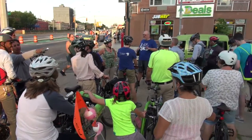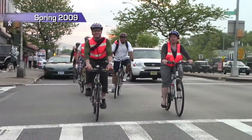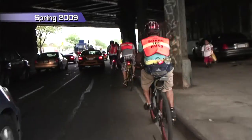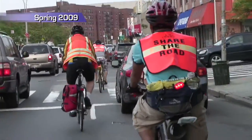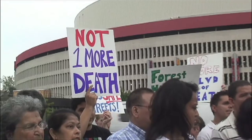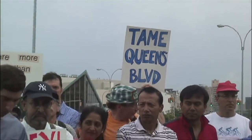This is because of all of your work — things can change. Don't let anyone ever tell you it can't be done. For a couple of years we were doing monthly Queens Boulevard bike pool rides with Transportation Alternatives volunteers from the Queens Committee. We'd come out here, put on orange vests, and ride eastbound on Queens Boulevard on the service road to try to raise awareness after many casualties on the boulevard. The unfortunate thing is there are so many people that couldn't actually ride down this bike lane today because they were killed in traffic incidents — cyclists and pedestrians.